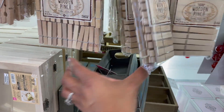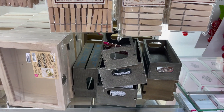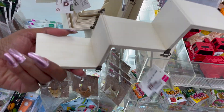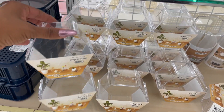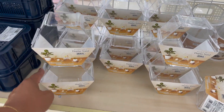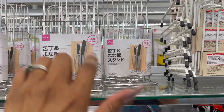They do have clothespins — little baby ones and regular size — and then these ones with hooks on them look new, I have not seen those. These hanging decor pieces look new for $1.50, and they also have one for $8.50. These also look new for $8.50 — they do connect to display items with. And this also looks new — it's $4 and you can put your knives in as well as your cutting board, pretty nifty.